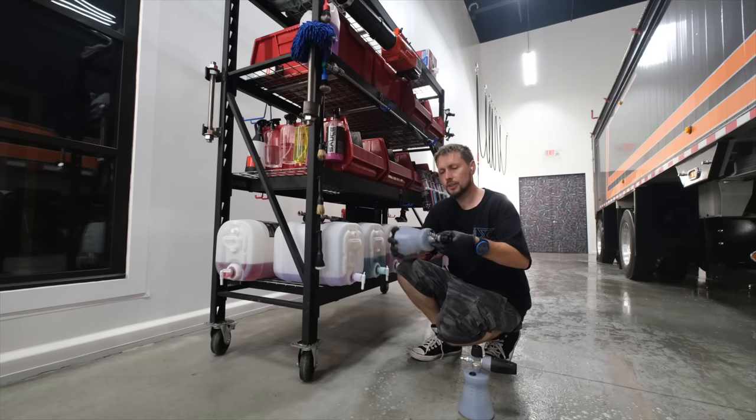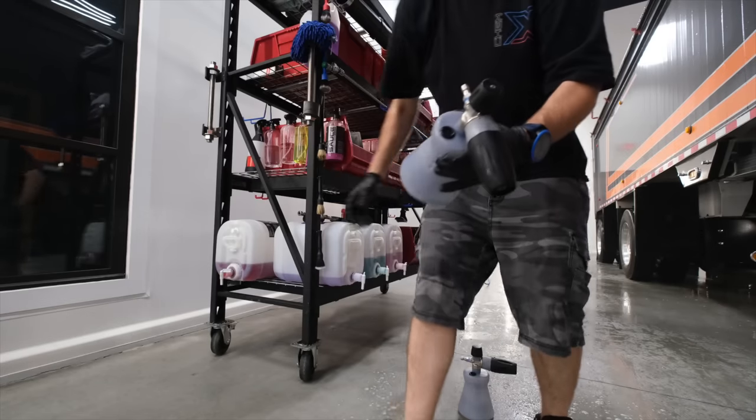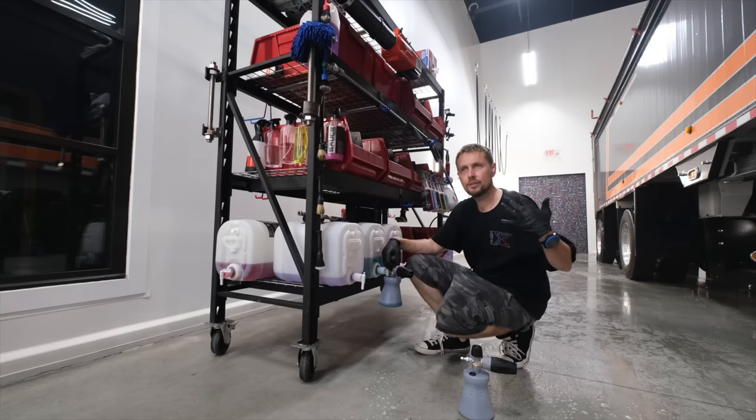I just wanted to convert this over. I had some snake oil in this one. I cut a hole into my foam cannons right here to put a grommet. The reason for that is so that I don't have to take the bottle off when I go to foam. It's a nice way to streamline the process.